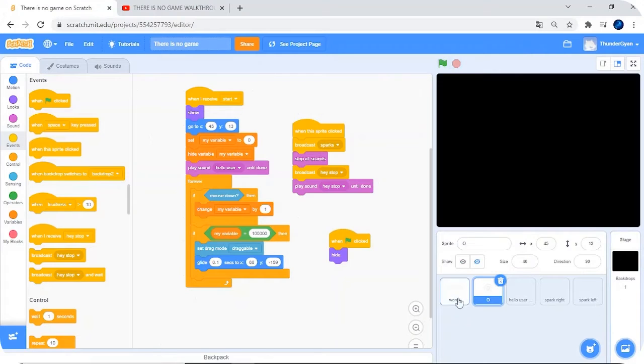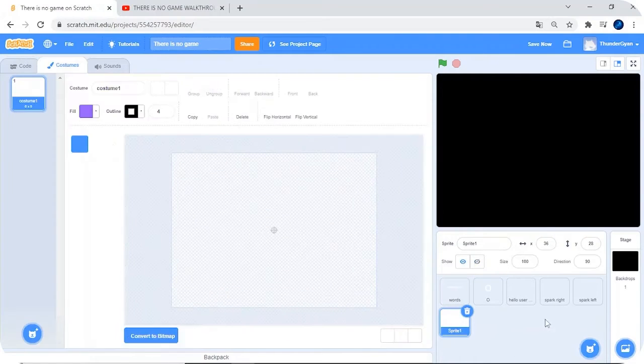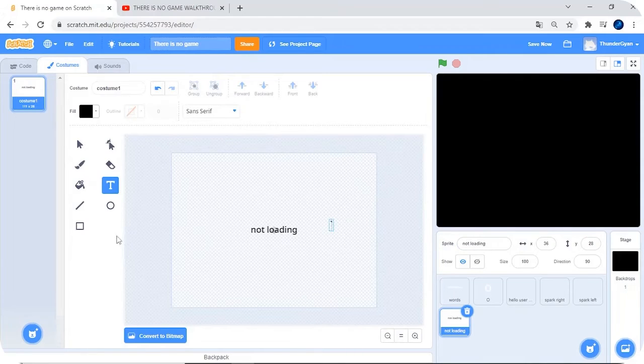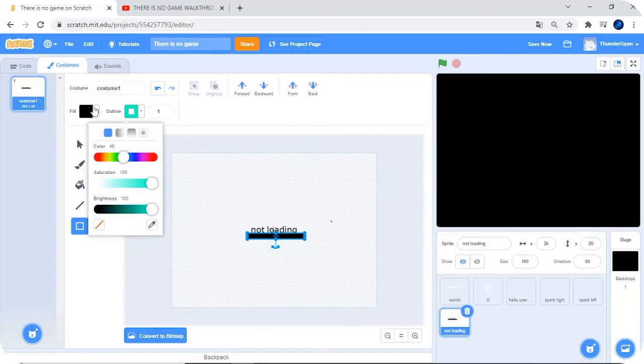So now we will create another sprite. We will name it not loading, and then we will make the text and make it like this, not loading. And then we will make this rectangle like this, and it should just be the outline, not filled.